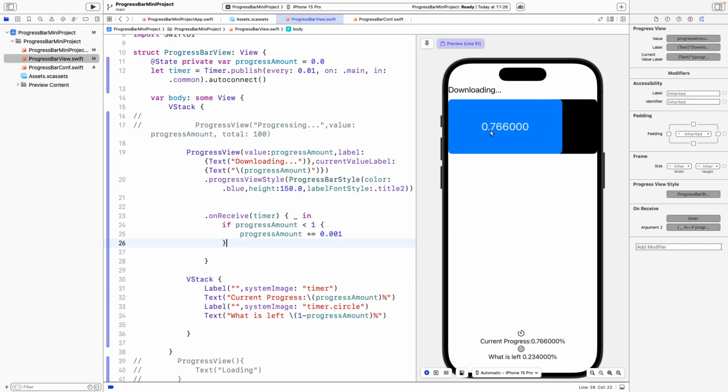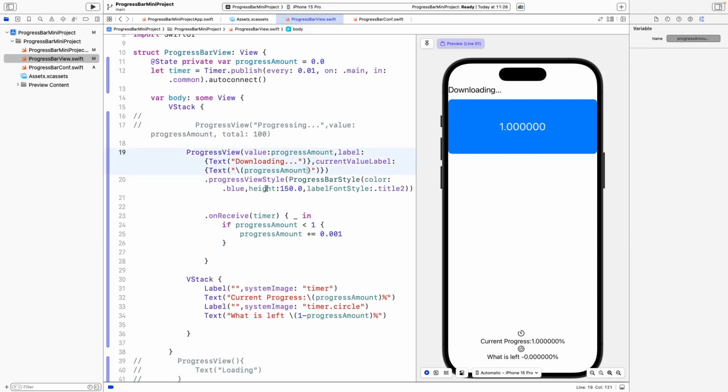We don't want all that fraction, so we need to adjust the fraction length. In fact, I think we can just use 2 fraction lengths, and that is already pretty precise. We don't need all that 0 lagging behind. Okay, so what I'm going to do is change the progress amount by formatting that.